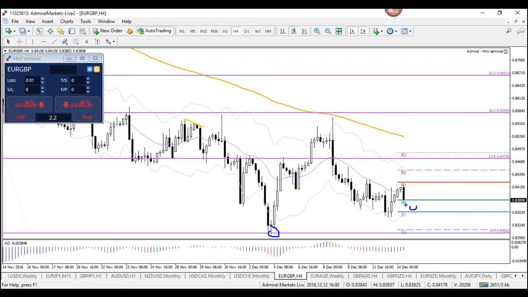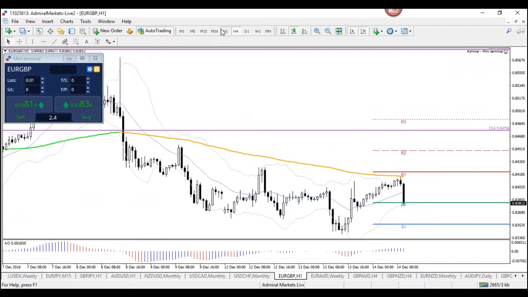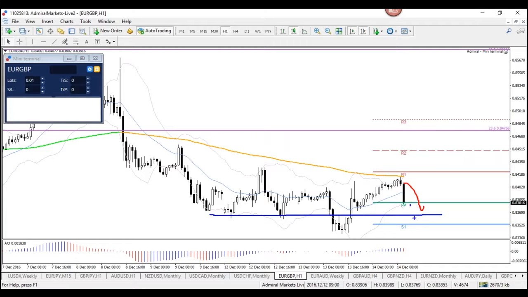So let's see if price can bounce at the S1, and there could be an inverted head and shoulders there. For the moment, price is looking very bearish, but if there's any bullish candlestick pattern at the pivot point or S1, I think it could still be a bounce up.